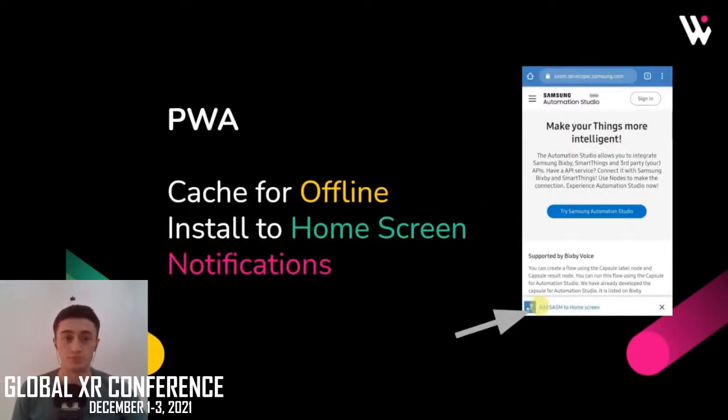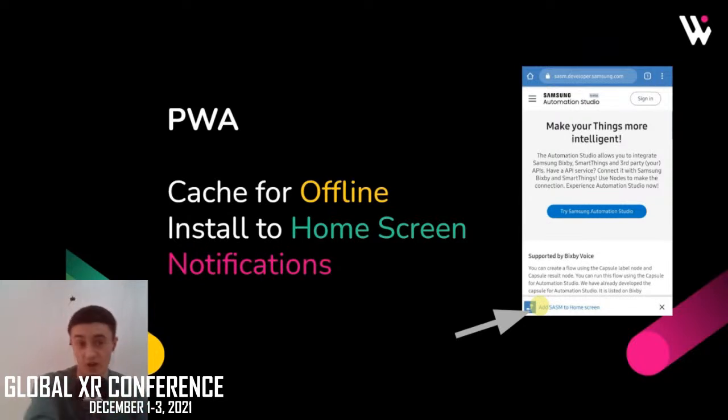So you might have even seen some of these PWAs out in the wild before. Whenever you have these prompts appear on the bottom of your screen, add whatever to home screen, that usually means that this is a PWA. It allows some form of pre-caching and it can be installed. And later, if you start this app from your home screen, it just looks like a normal app. It doesn't look like a website anymore, but it is the website.